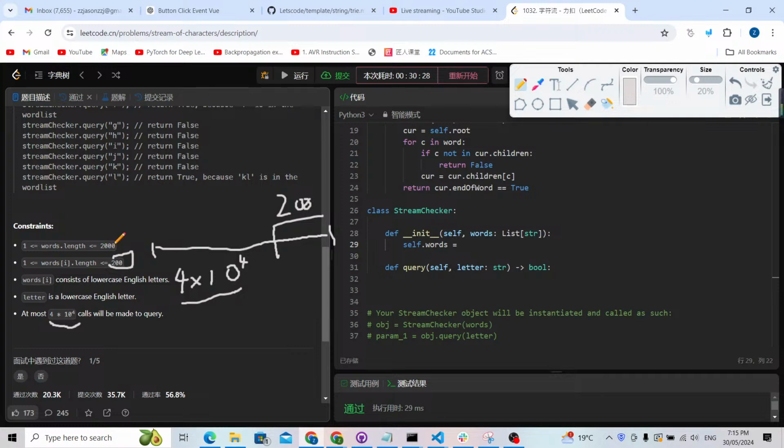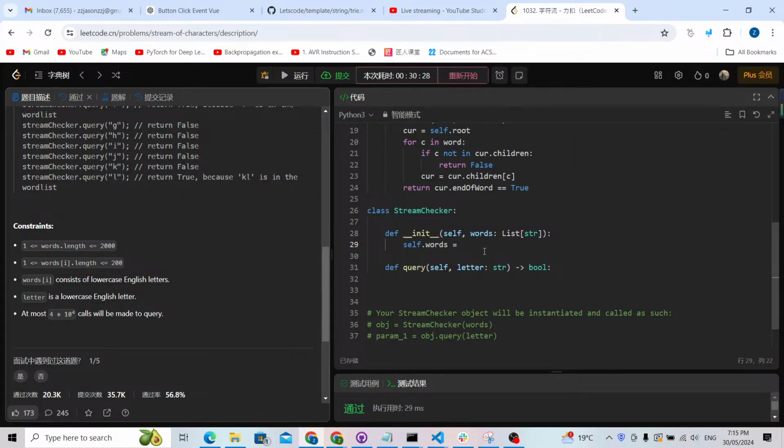So the time complexity would become 2000 times 200. I even tried 2000 times 200 times 200 and it can still pass, because it is like 10 to the power of 7, but currently we're going to reduce it to 10 to the power of 5. It can also pass at 10 to the power of 7, but it's going to be very slow.